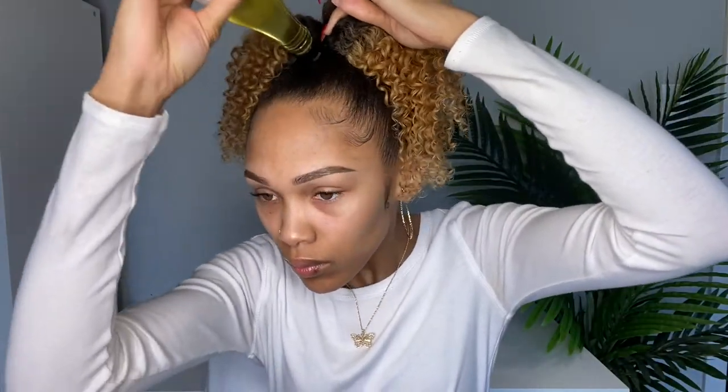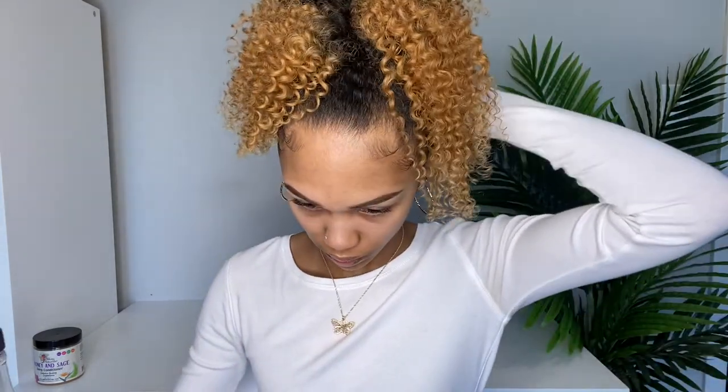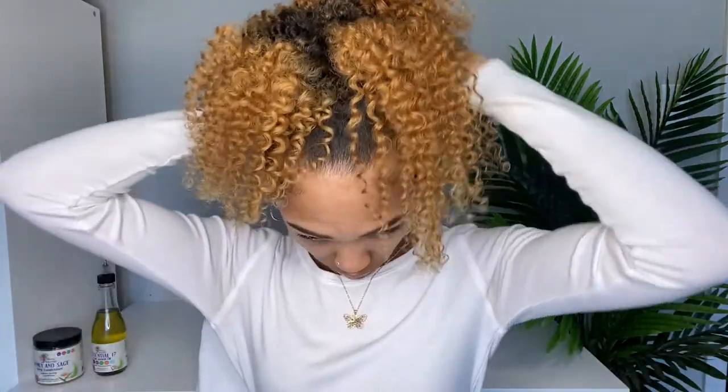This is the next day and my hair has already been styled. You see me taking some of the Essential 17 Hair Growth Oil and placing it into the center of my hair. Whenever I do ponytails that always seems to be the area that gets really dry and itchy and sore, so I wanted to make sure it was going to remain moisturized. I also took a few drops to just rub onto my hair to add some shine.